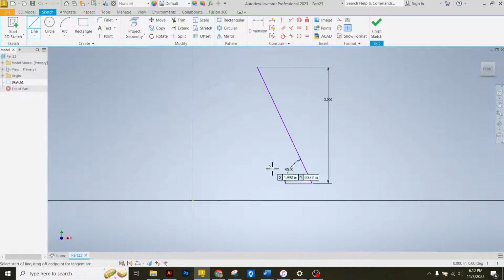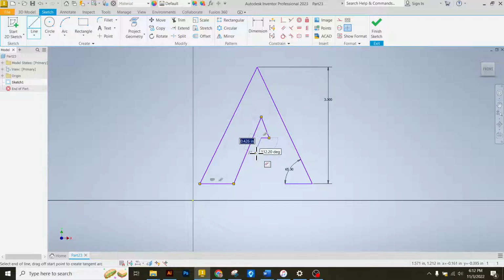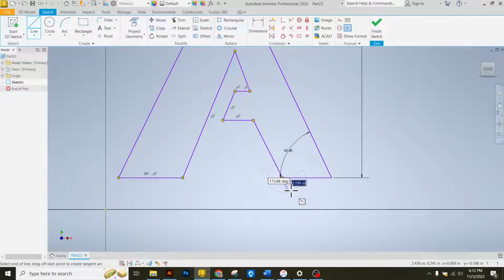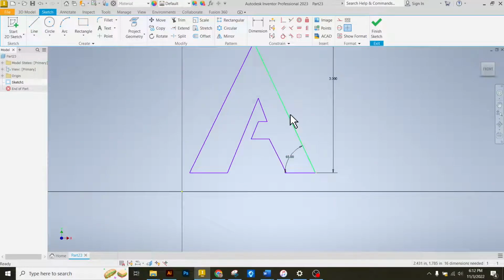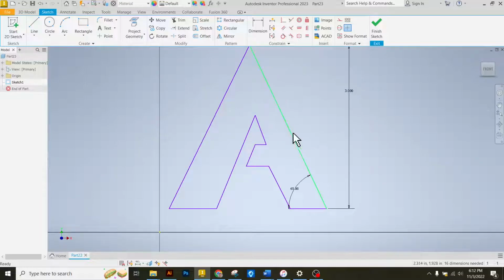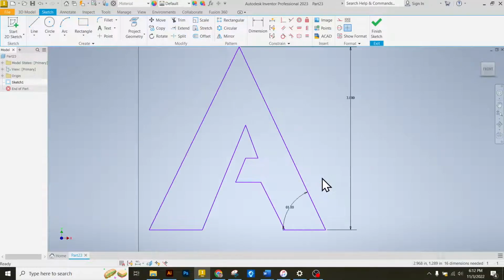So I'm going to make another line that comes down the other side, and I'm going to come here, come up, boom, boom, boom, boom, boom. All right, right click, okay. So that's a pretty good approximation already. Just from those two dimensions, I was able to estimate more or less what it should look like.